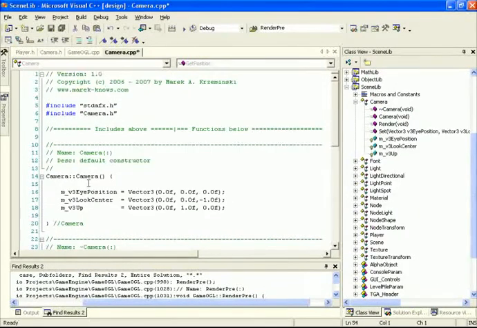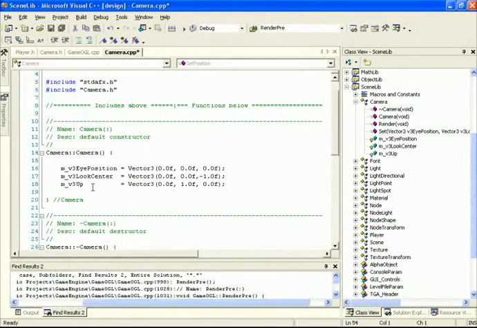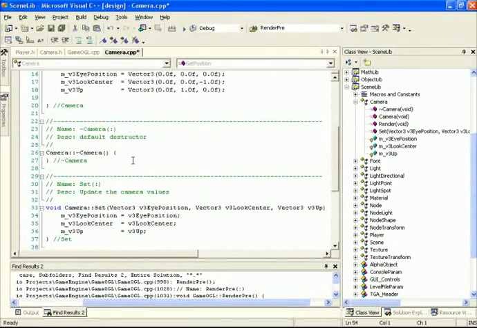Inside of the constructor, we're going to initialize our three member variables. The position, we're going to place ourselves in the middle of the world, so at 0, 0, 0. The center location which we're looking at is just going to be 1 unit in front of us. Remember the coordinate system in OpenGL: left and right is x, up and down is y, in and out is z. So -1 in the z direction is actually 1 unit in towards the middle of the screen. Up again is set to be 0, 1, 0. The destructor doesn't need to do anything, so it's blank.